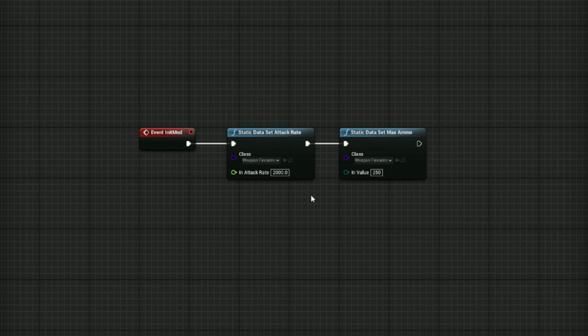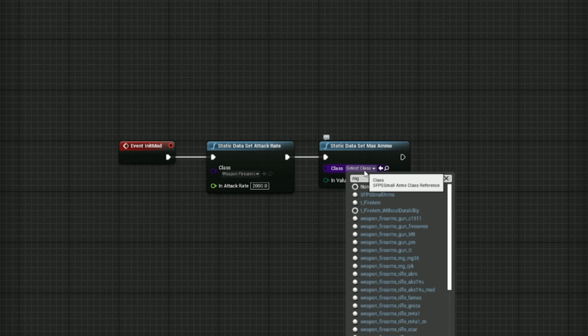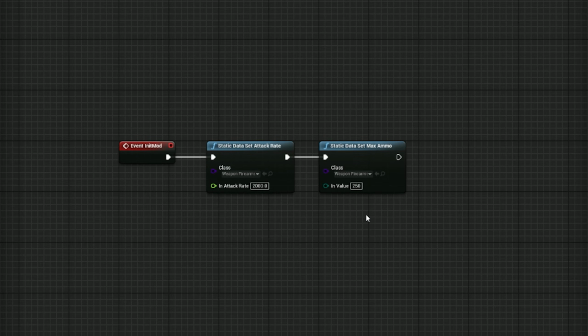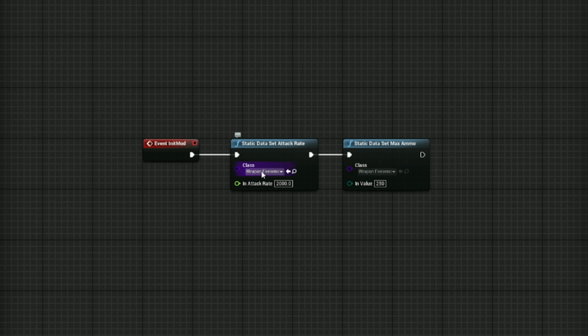Also important to point out, you don't want to leave any of these fields empty. For example, if I set this as none and try to run the mod, it will probably crash the editor and the server if you try to load this mod because it has an empty value. So make sure to fill everything out. If you are trying to play your mod in the editor and you get a fatal error from Unreal, it's probably because you forgot to connect something or fill in something here.